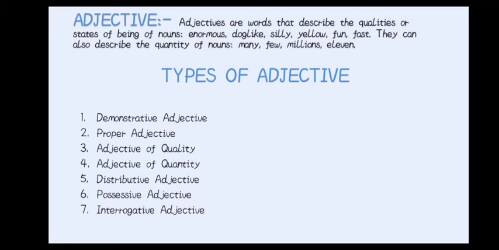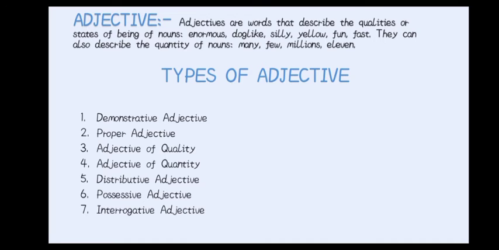Now, there are again different parts of adjective. The first part is demonstrative adjective. Now, demonstrative is again the same that we have studied for pronouns. It indicates which person or thing is meant. That means it specifically shows you which person we are talking about. Then, the proper adjective. Proper adjectives are formed from proper nouns. Now, anything that is formed out of a proper noun. Proper noun means something that is particularly present.